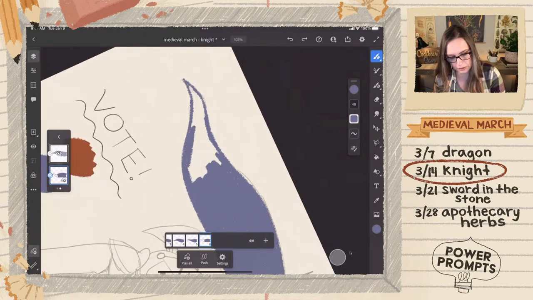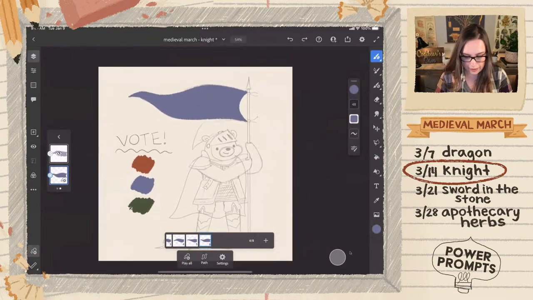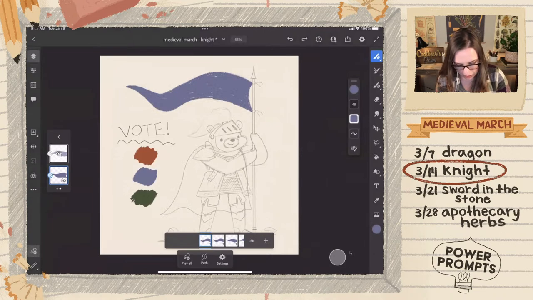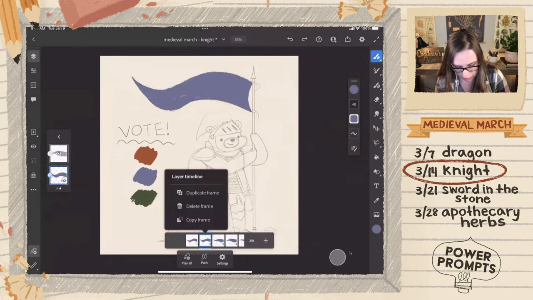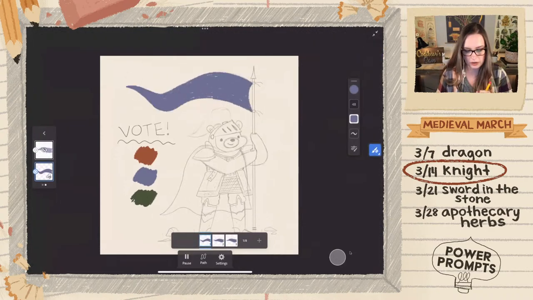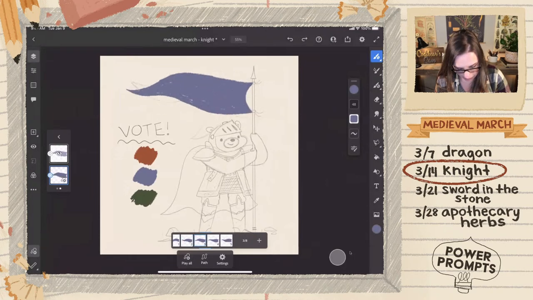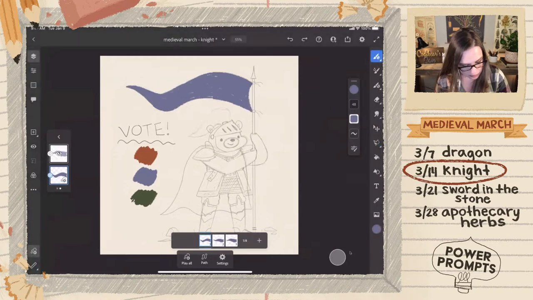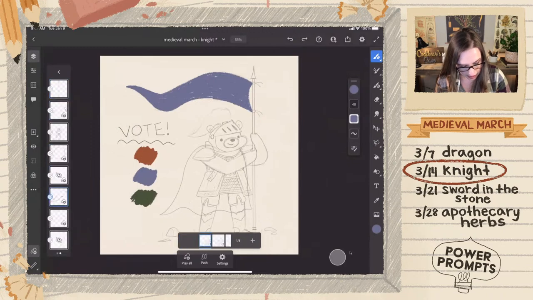And then I also really wanted to color in his cape as well, since we did that framing on stream. I wanted to show you guys what that might look like. Why is it? You know what? Oh, I have two copies of the first frame. That's what's getting messed up there. There we go. I think that's right. Delete that layer. And then let's go ahead and hide the flag sketches as well.